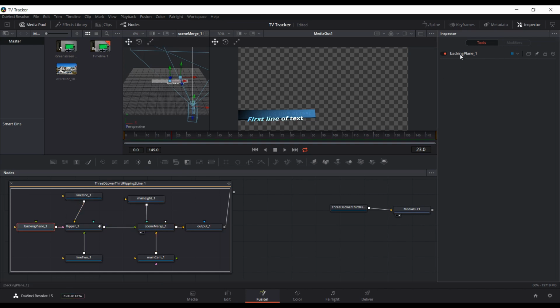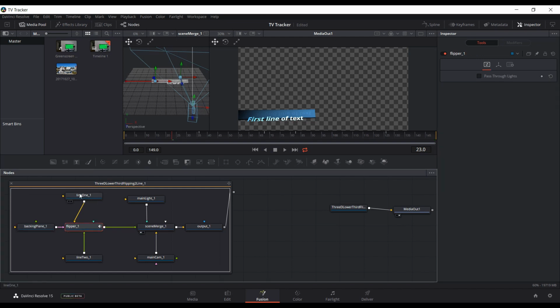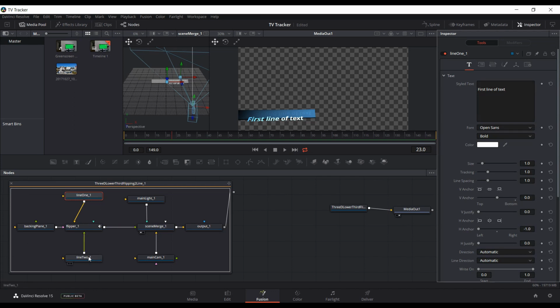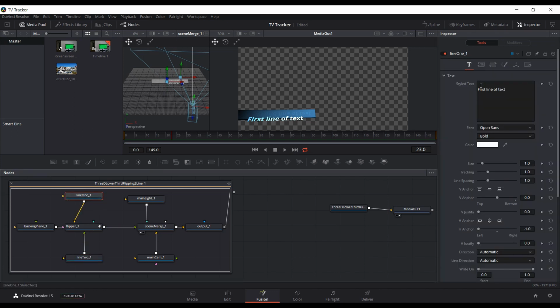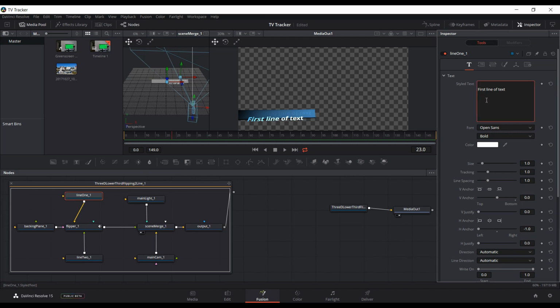And you can come over here to the inspector and just double click on that. So you can see that's a 3D cube. And then they have that going into first 3D merge here, along with two texts, line one and line two. So if you go to line one, you can see that they have that line feed. So just click before the letter first, hit backspace, and when we save that out, it'll be permanently saved there.